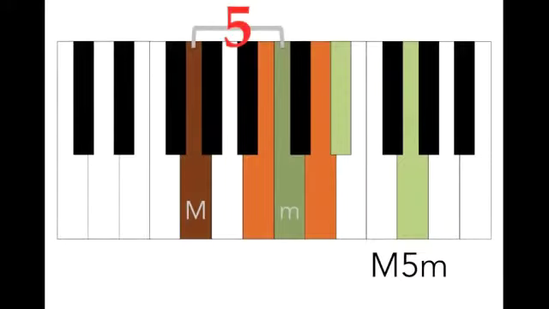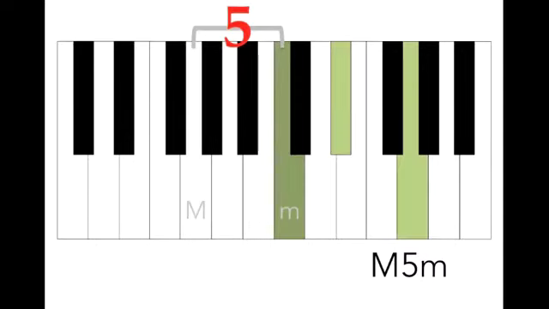I'm abbreviating it to M5m and the V means the gap between the major and the minor chord in this instance. Now it might be a minor V minor or it might be a major V major. It depends if you're moving from major to minor like this one or whether you're moving in a different combination.